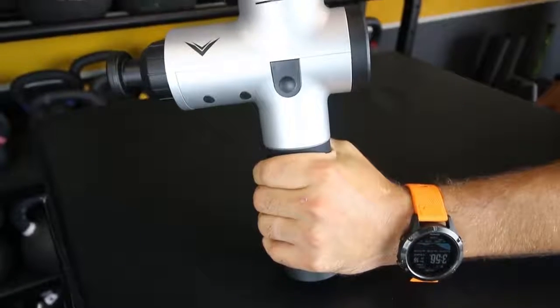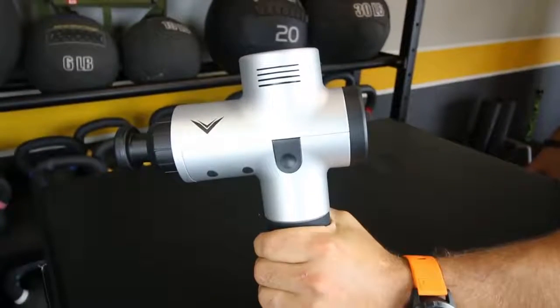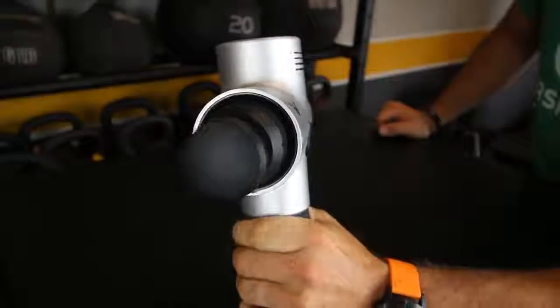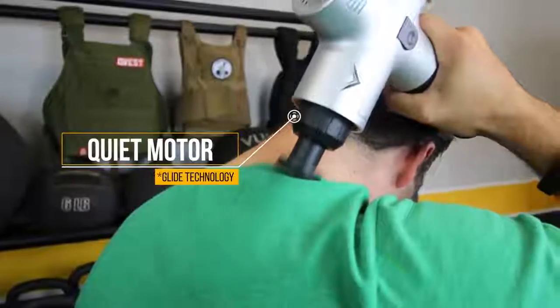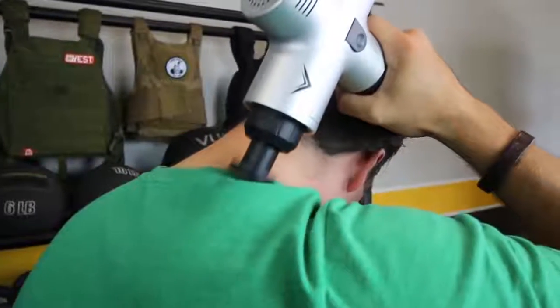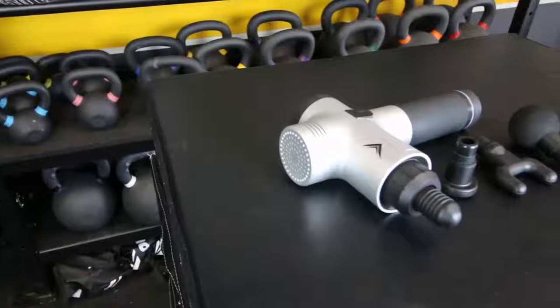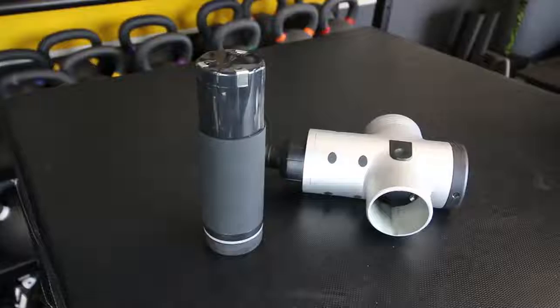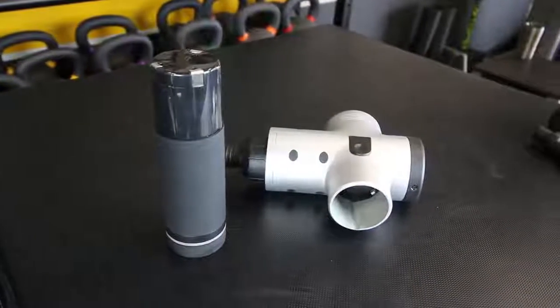The Hyperice HYPERVOLT is Hyperice's second product within the percussion massager category. The first one is the Raptor, and it's like $3,000. This one is much cheaper, and in my opinion, much better because it's portable. Now what Hyperice did was they took the idea of, say, the Theragun or the Tim Tam, which I'll show you in a second, and made it quiet. That is the biggest feature on the HYPERVOLT. That's what separates this from every other percussion massager, is the noise. And I'll do a noise comparison here in a second. But without a doubt, in my opinion, this is the best percussion massager that's currently available.